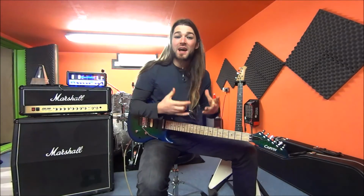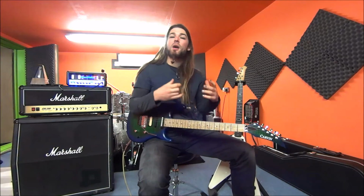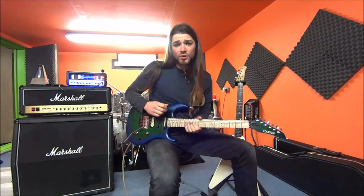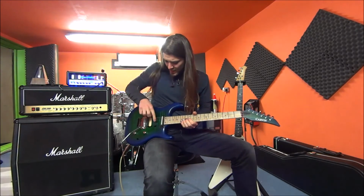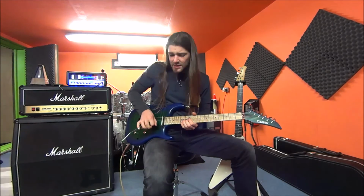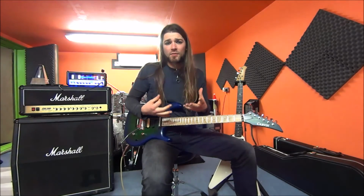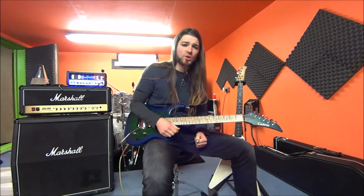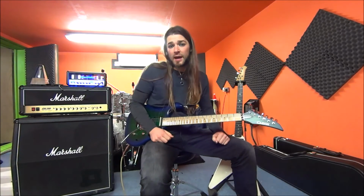You'll probably want to practice that a good few times to make sure that that harmonic is accurate and it sings out every single time. You can use the layout of your guitar to help you as well. For example, on my guitar, I know that the fret 14 pinched harmonic is going to be just at the front edge of this middle pickup. So I know where that is, I can grab it each time, and then it's going to sing out for me every time. If you also make sure you're on your bridge pickup, whack a load of distortion on, then that's going to help bring that harmonic out.